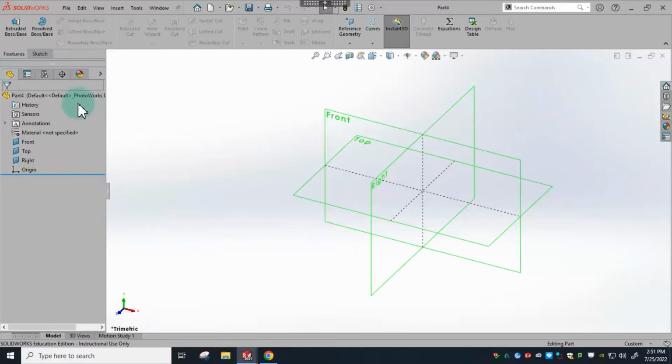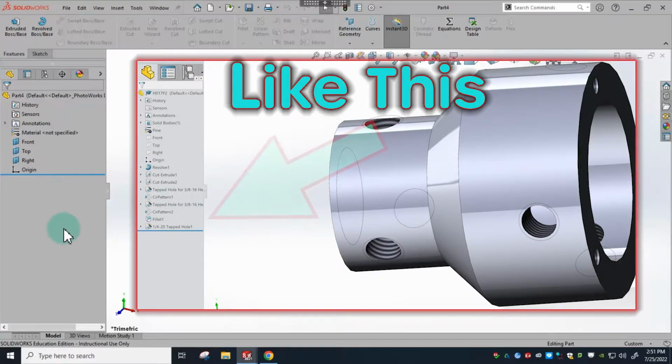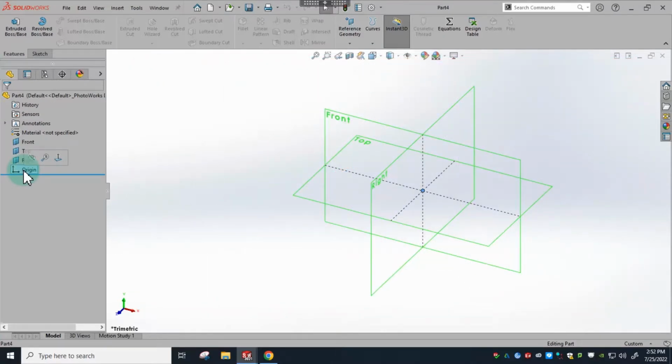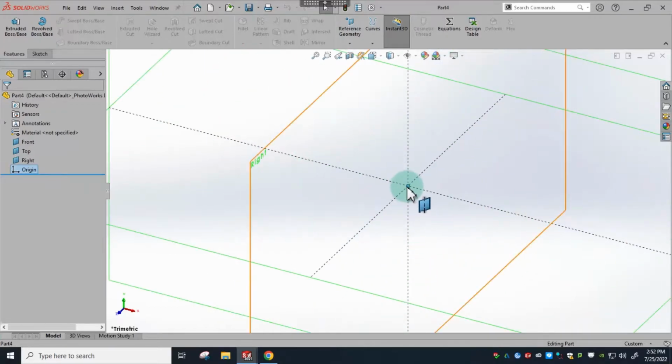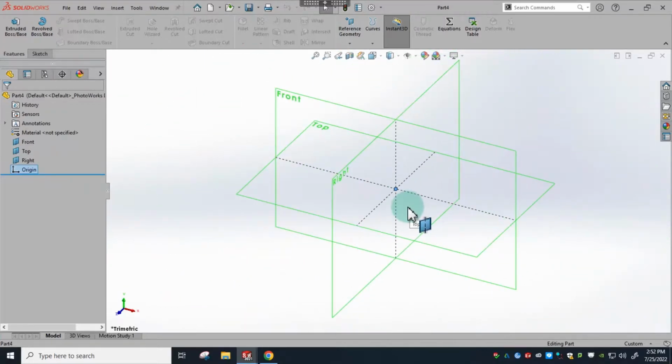Now, over here, this is pretty important. This is our feature tree. Of course, we don't have any features or sketches yet, but they're going to show up here in the order that you make them. All we have now are our planes and an origin. If you recall from print reading, all of your dimensions need to be measured to an origin, your 0, 0, 0 point. In this case, it's going to be this point right here. So all of your dimensions need to relate back to that in some way, and I'll show you how to do that.